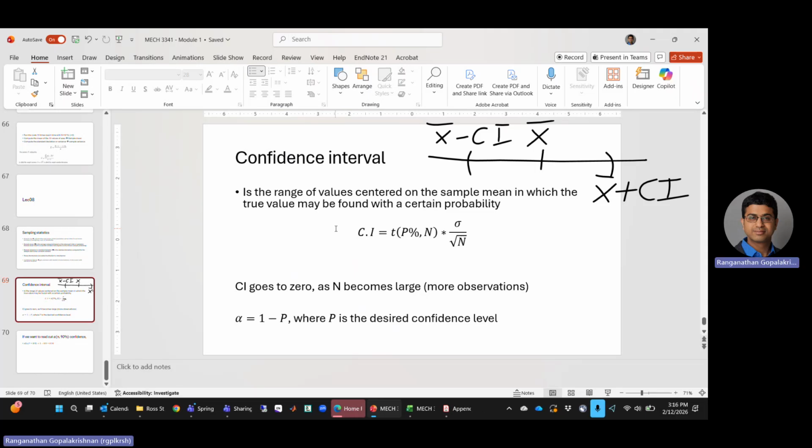Okay. So when you report, let's say you are a quality inspection engineer, you try to measure the dimension of a certain component and you have to write a report that I measured 10 samples, here's the mean. And based on this mean, I can't possibly sample all the 20,000 samples that your company makes every day, but you have to write a report that most of the true values of the dimension will lie in a certain range. That is this confidence interval.